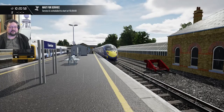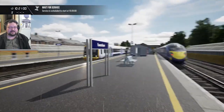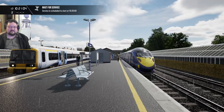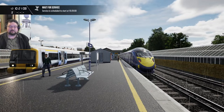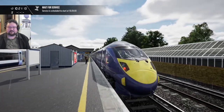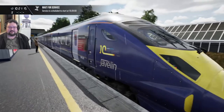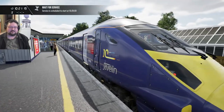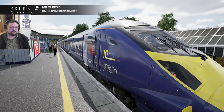We'll be setting up to drive a train today, coming out of Faversham here. It's a pity that this simulation only starts at Faversham. It would have been nice to be up in Cambridge, the much more famous city. But anyway, Faversham it is. We'll be taking this Javelin train up to London St. Pancras via Strood and various other places.